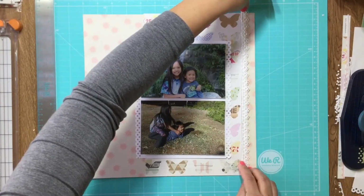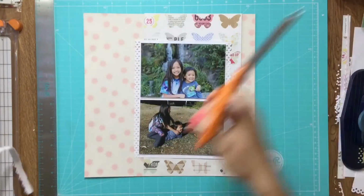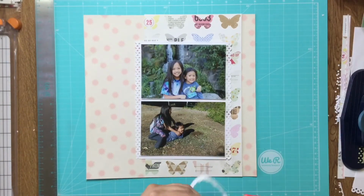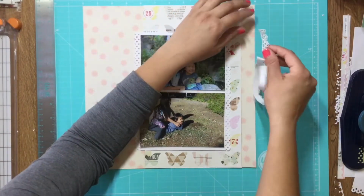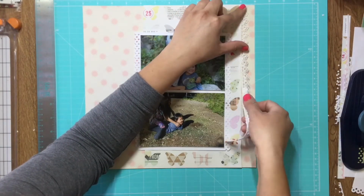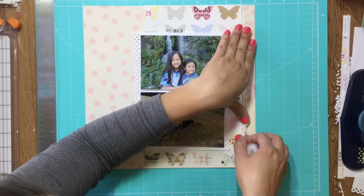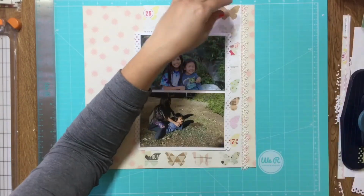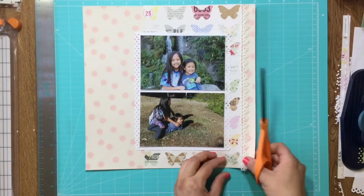So this trim right here is from Freckled Fawn, and it's like an adhesive lace, and I love it, but I forget to use it. I was wondering if it was going to be a little too much here, but it's not. It's really nice and soft and feminine, and I really like it. I decided that I was going to make quick decisions on this layout. If I like it, it's going down. If I don't like it, move on to something else right away.